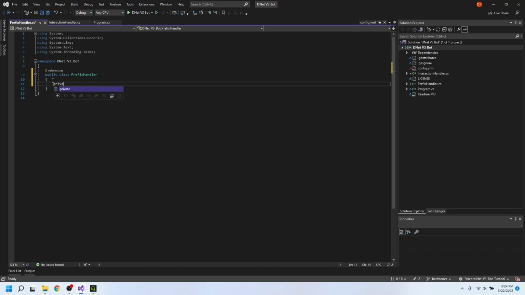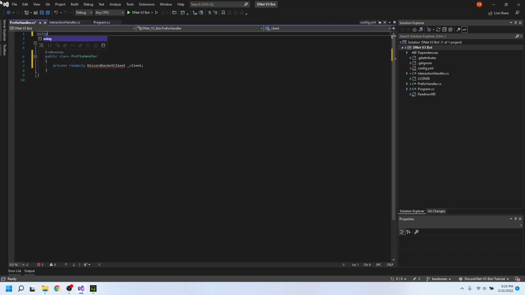And we're going to set up the beginning of it similar to how we had the interaction handler. Oops, forgot to set up the usings.